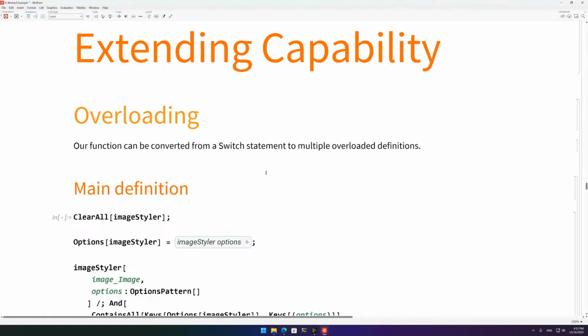We can define it once when the style is blur. We can define it a second time when the style is sharpen, and so on. And that's a much nicer, cleaner, and more maintainable way of handling different input rather than have one big switch statement inside one function.